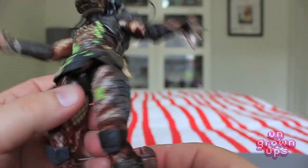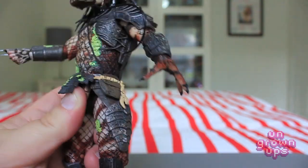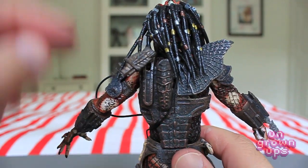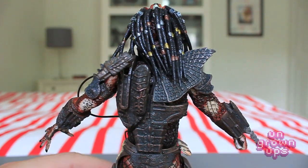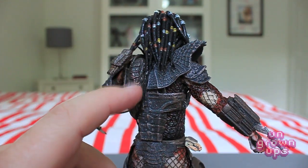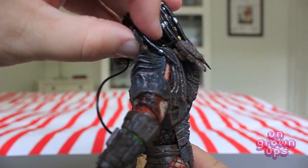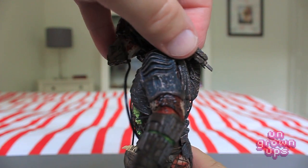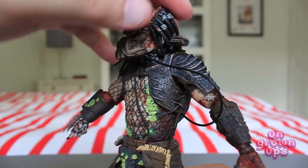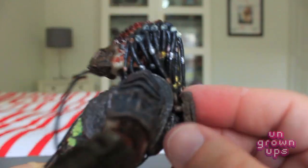He has the double-jointed knees, which is really good, but without extra ankle articulation there's not much happening there. The back detail is very nice — all the dreads are individual again, which I really dig whether that's new or something NECA has always done. What I believe to be his medical or health pack is back there as well. Notably, the shoulder gun can rotate fully around and then slide up onto his shoulder as a mounted cannon, or slide down his back for storage — a really nice touch.